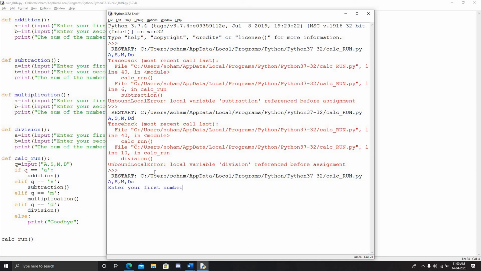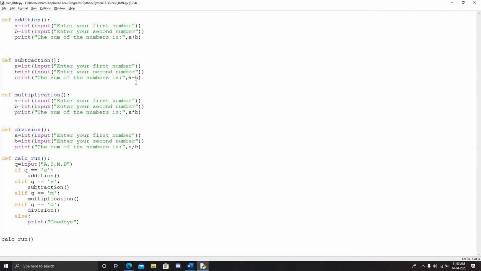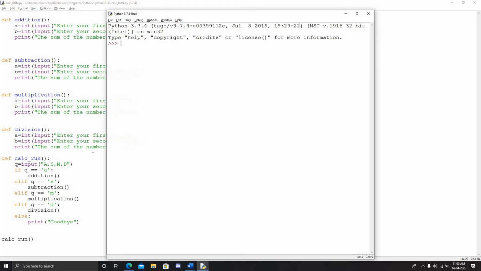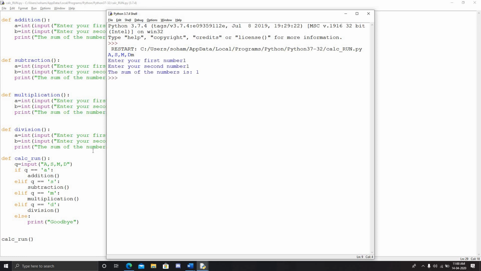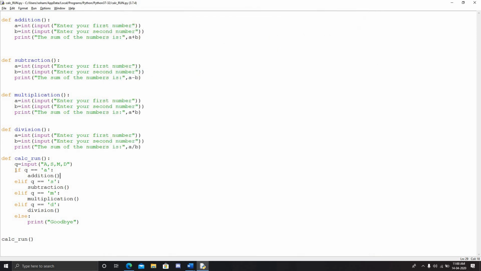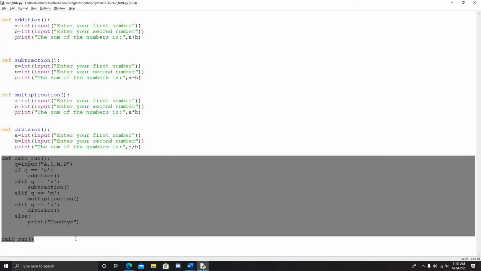Okay, addition, 12. Oh, okay. Now I understand. After I removed everything and invoked it here, it's getting invoked now. So good. Everything works. So this is how you make a calculator where the person goes. So enter your first number, 1, 1, the answer is 1. So this is how you build a calculator while asking the user what he wants to do.